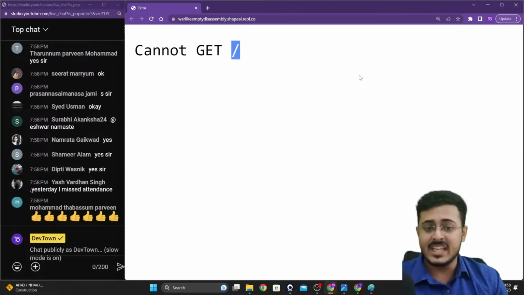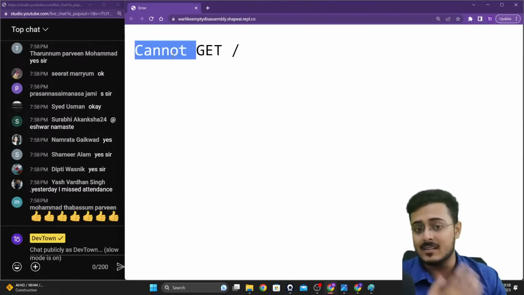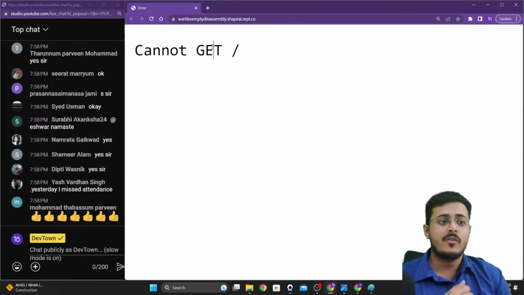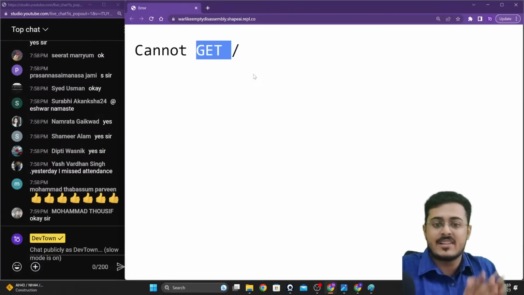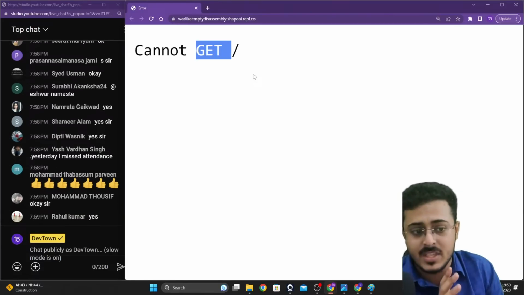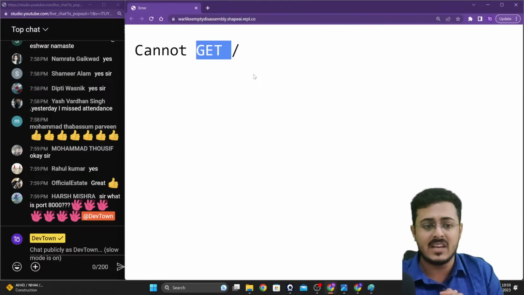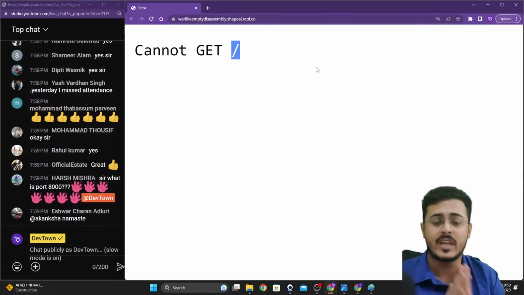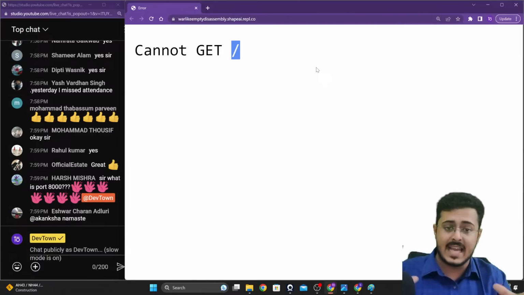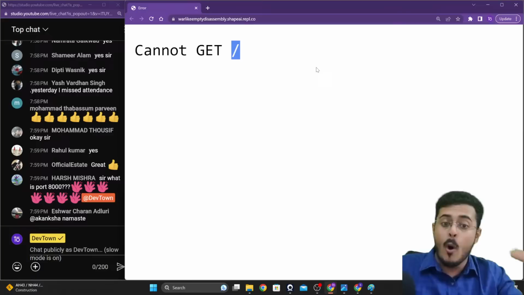The current backend code cannot help you out with a GET request, because I'm trying to get all the files and some information from the server by accessing this particular website itself. So in that particular case, when I'm trying to access the / location, now what is this / location? The root of your website, guys. The root of your website, the home of your website itself.